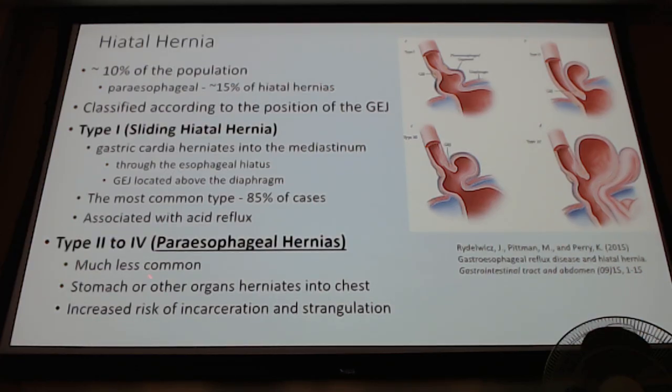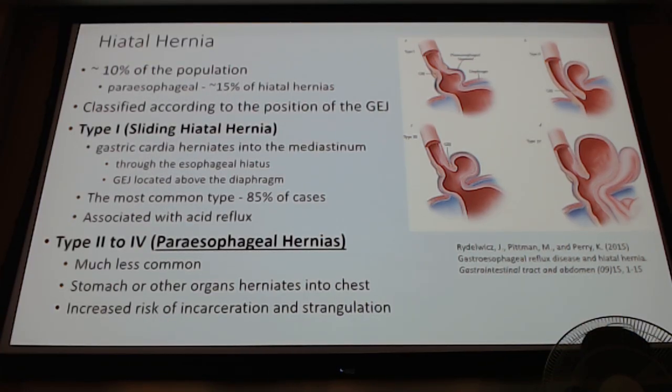type 2 through 4 less common, but basically it's either part of the stomach, so like the cardia comes up, so the LES is at the level of the diaphragm, but part of the stomach still slides up through that foramen. Type 3 is you have the LES is above, or that GE junction is above along with part of the cardia. Okay, and type 4 is you have the LES is above, you have part of the stomach above, and now you have other intestines or other organs up above the diaphragm through this one hole.